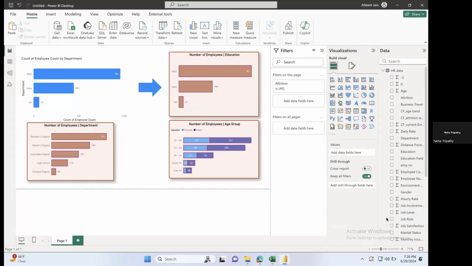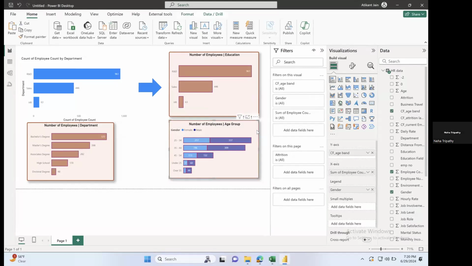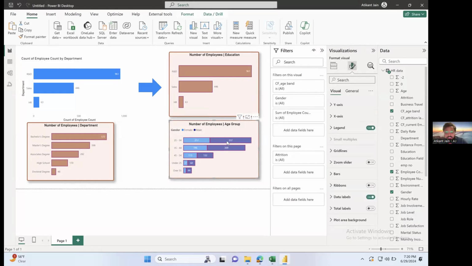Okay. And how did you add the values in the legends? Not the legend, the graph itself. Yes, so I just used this visual. If you see, if I click here, I have used the first visual, the stacked bar chart. So it will automatically give me the data labels in between. If I just click on data labels, so these are my data labels, right? So I clicked on, so it will automatically come.